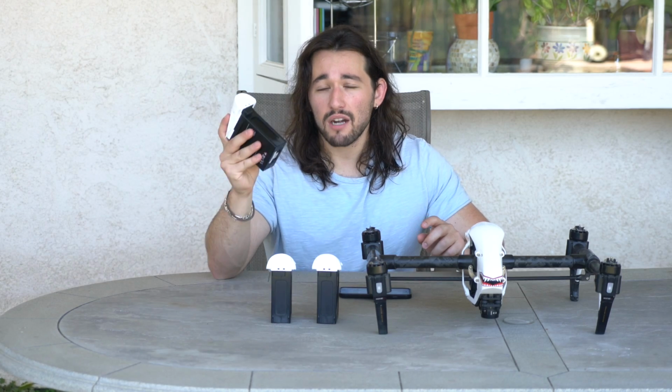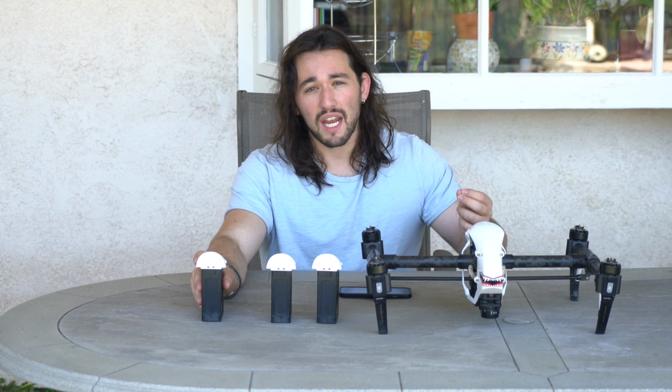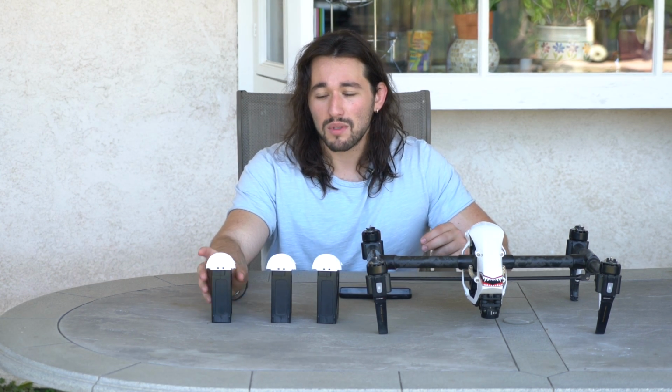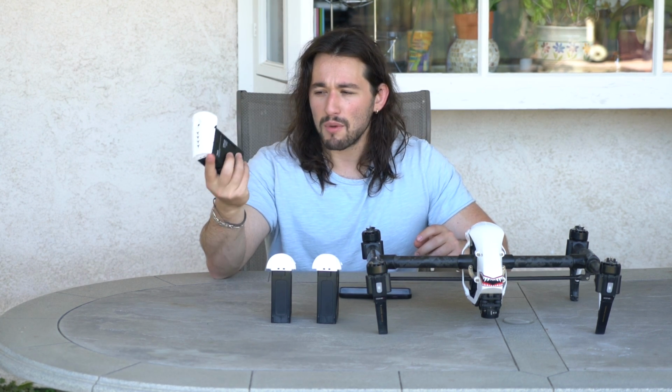So when you turn on your battery, the computer is actually going to remember the charge remaining right before the last time you shut off your battery. So that's why there's some problems with the computer chip recognizing what voltage and how much power you have left in these batteries.